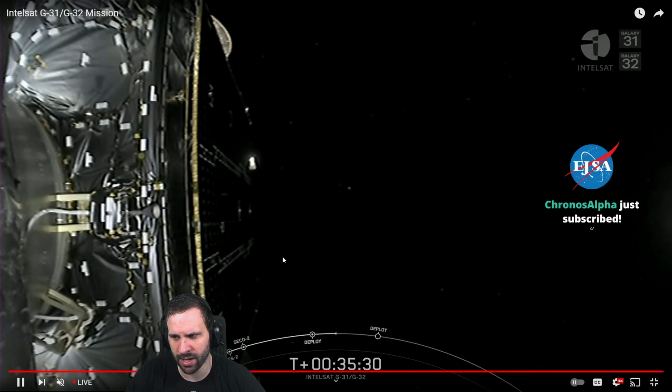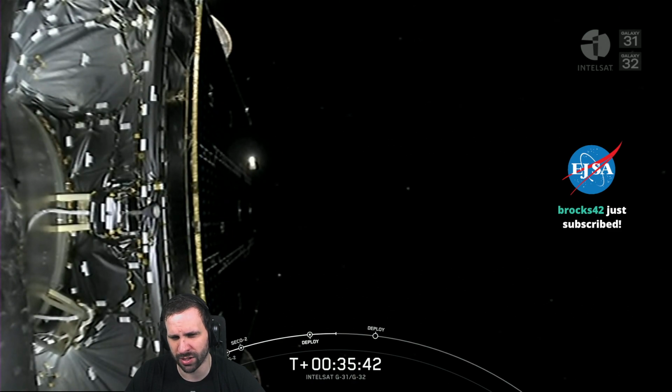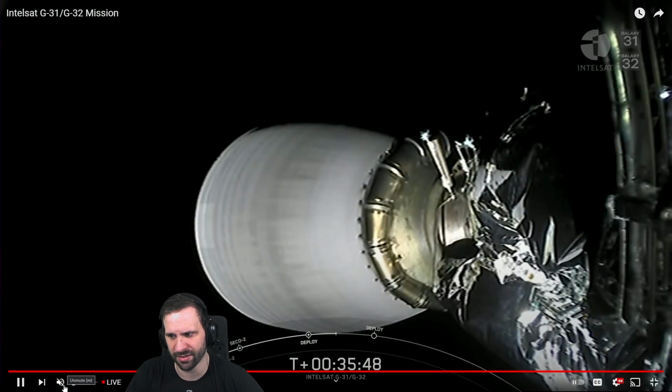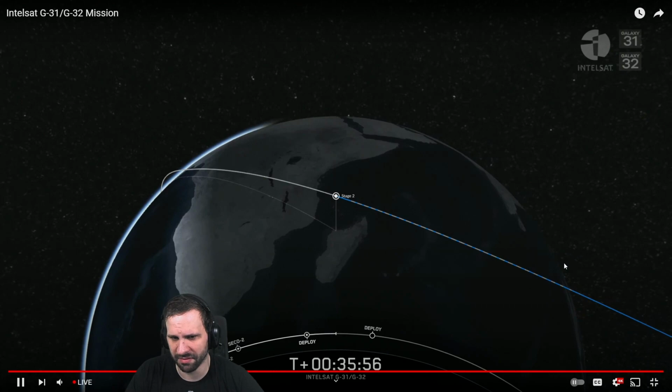So with a delay in separation, how much does this change the orbit? Whatever the imparted force of the decoupler pushing on the second stage and payload, so maybe less than a millimeter a second or something. Maybe a centimeter a second, delta V or something. Like nothing. Really not a lot.